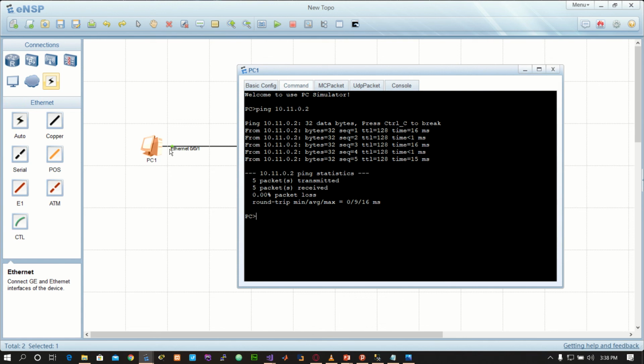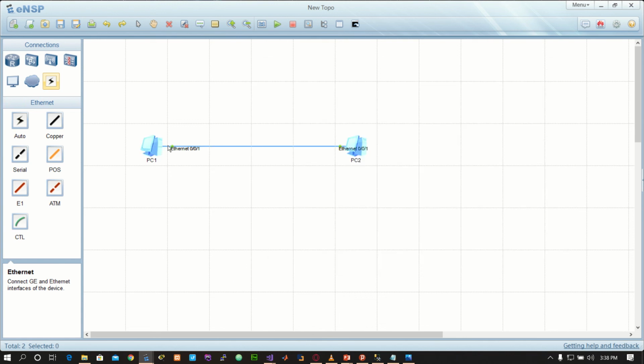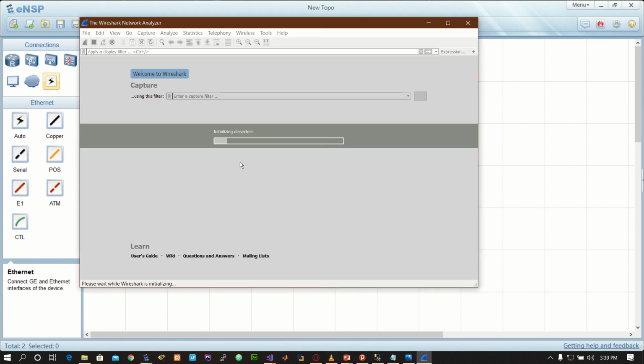Now we can right click on the interface and then start data capture. When we right click on the interface and start data capture, we expect Wireshark to initiate and let us see whatever traffic is generated between these two endpoints.